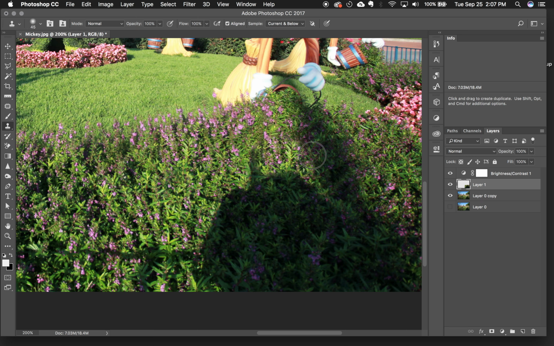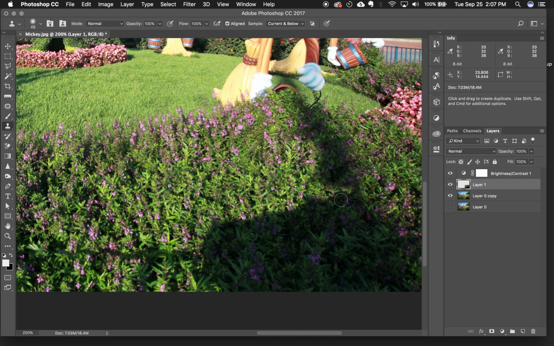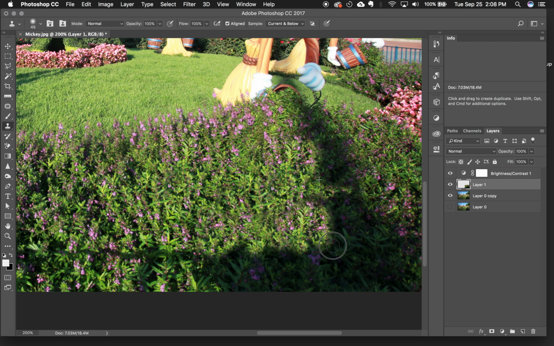See, it's sampling the layer below, which is awesome. And now I'm just scrolling all around, and see, it's copying where the crosshairs are, and it's putting that information in the circle. You can actually see if I go too far over here to the right, now it's dark because it's actually copying what was the shadow right there. Now I just reselect, I press Option again and click up here and sample that area, and now I'm going to copy that area down. I'm just going to get rid of my shadow right here and just kind of make it organic so you can't even really tell what's going on.